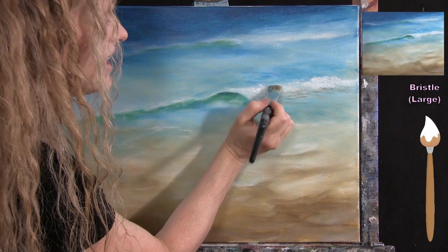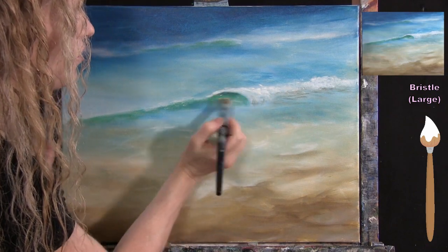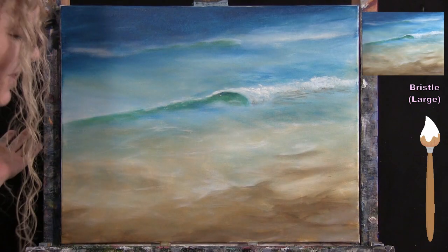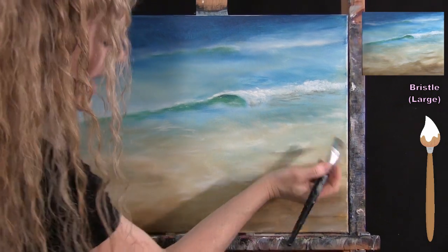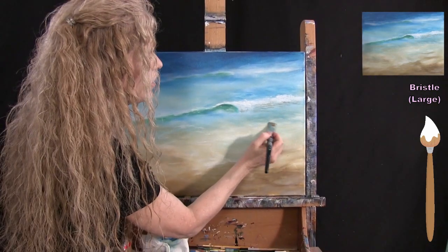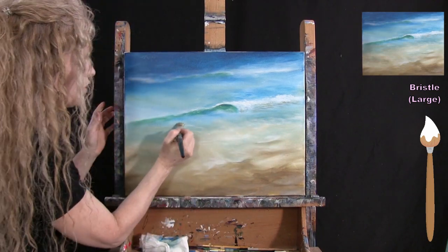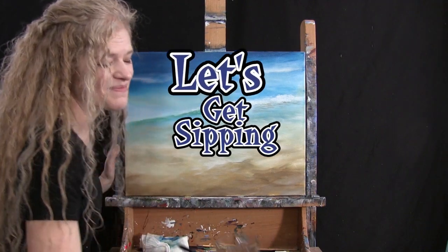But you could certainly let yours dry. If you feel like you want to add anything more to it, feel free to do so. Get it to be soft, get it to have tons of movement. It's going to be totally up to you. And then we're going to be using our pencil for the next step. So once you've got this done, you can put this large brush away, take out your pencil, and get ready for the next step.